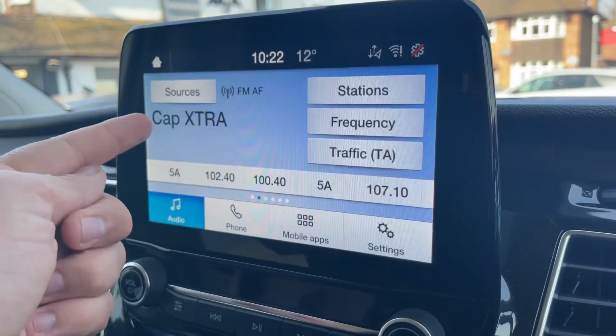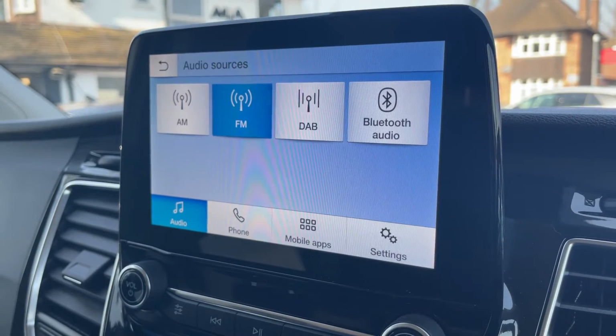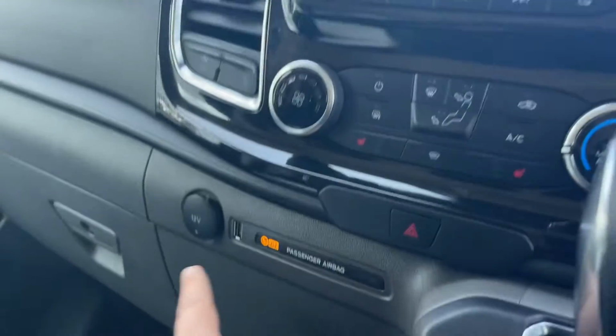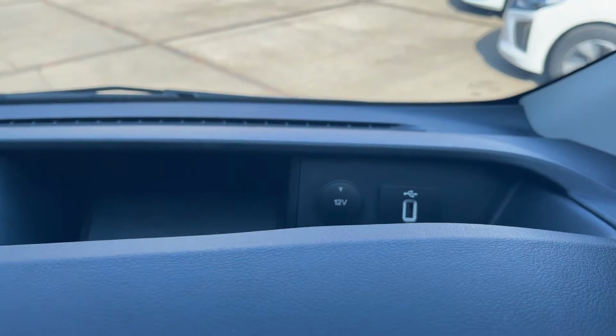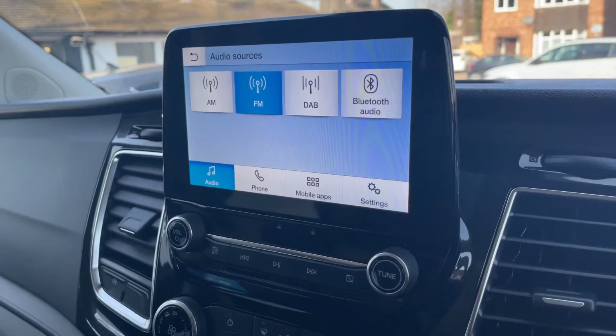You can see our audio options as well. We have AM, FM and DAB radio as well as Bluetooth audio. There are also two separate USB inputs that you can plug devices into. One just here with a 12-volt charging socket next to it, and the other right in front of the steering wheel, again with a 12-volt charging socket next to it as well. We then have the main volume for the stereo.